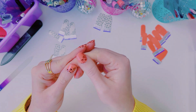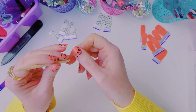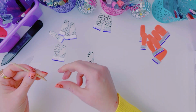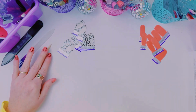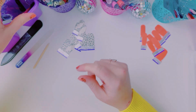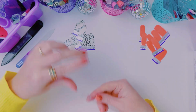Oh, shoot. I messed that up. Okay. Don't touch that. Let me use this. But yeah, that is what I'm going to go and do. And I'm going to try to grab a set because that was one of my favorites other than the stars and that red glitter. I can't wait to see that in person and the blue glitter. Oh my gosh. I love them. Okay. Here we go. I need some of these.